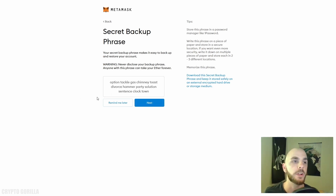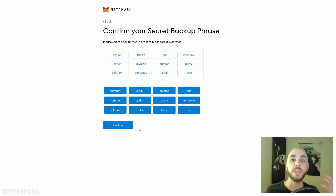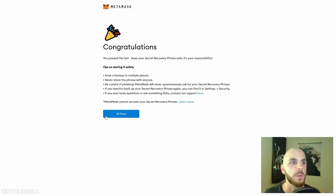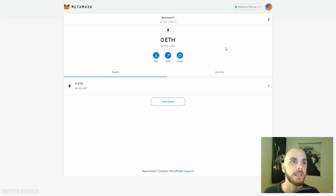Click to reveal the 12 words and write them down. Then click next and you'll have to click on the words in the correct order to proceed. If you entered the words correctly you'll see the confirm button — click confirm. It will say congratulations, all done. You can also connect to your mobile device with a QR code, but I'll click X.